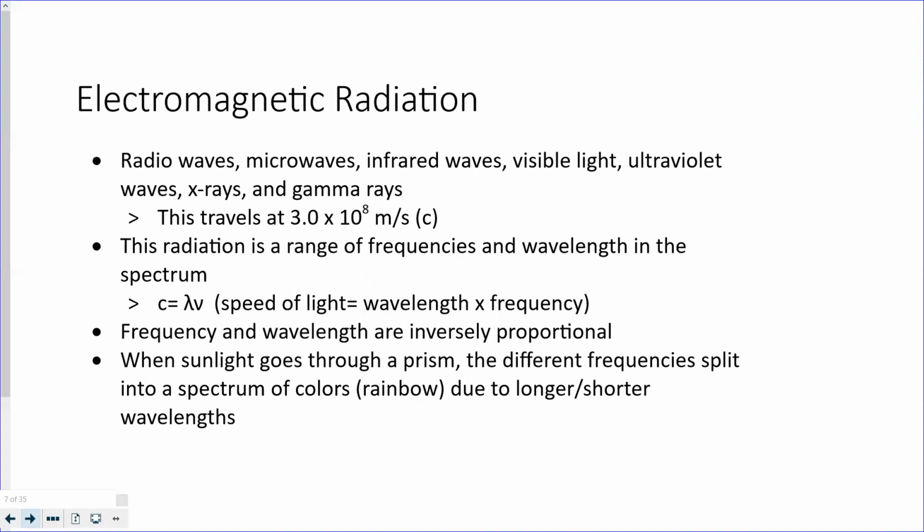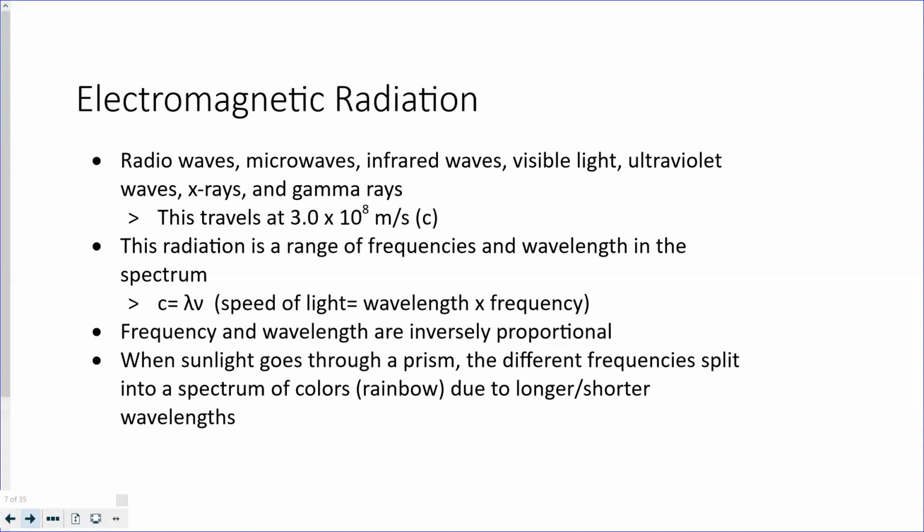And all of our radiation, because they travel at the same speed, what makes them different types of radiation are their wavelengths and frequencies. So radiation is a range of frequencies and wavelengths in the spectrum. So the frequency and the wavelength is how we can tell what type of radiation we're dealing with. How these kind of relate to one another, and you, yet again, don't have to calculate this. I just wanted to show you how these compare.